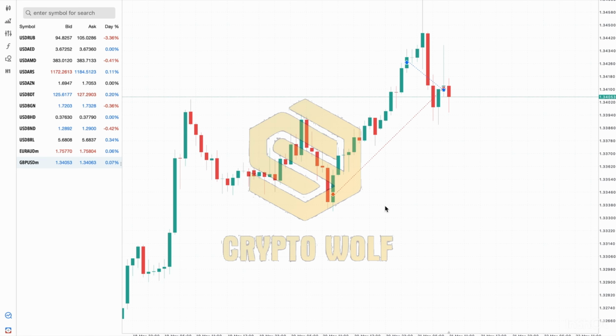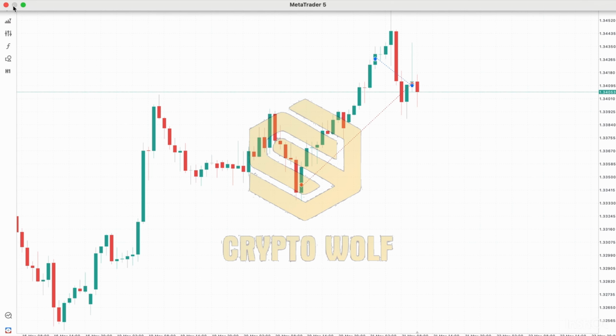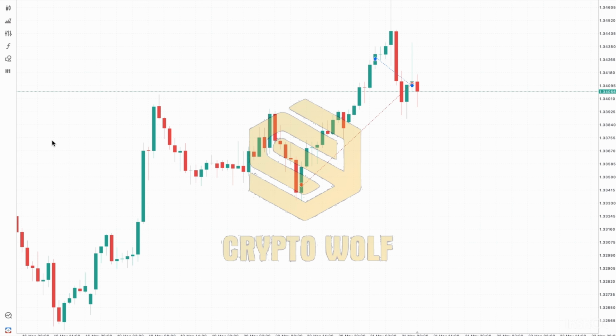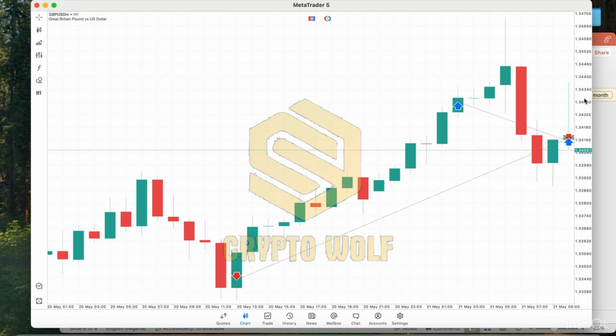Okay, so this is our MT5, right? You can see the quote and everything. So I'll just show you guys. Let me go to our chart fully. So this is our MT5. To actually do this, it's very simple. You see this icon at the top. I don't know if you guys can see my icon. Okay, yeah, better. So you can see this icon at the top here, this plus sign. Just copy it. All these things you are seeing here, they're all pips, right?